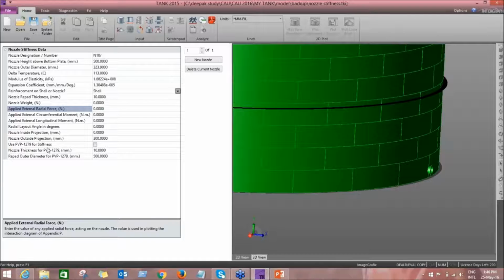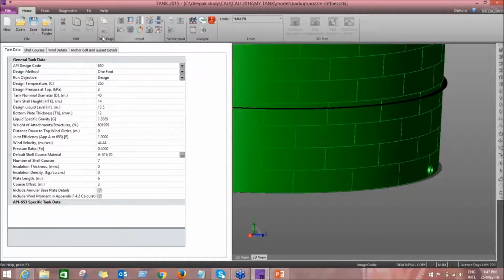In this case, you can check this stiffness icon to get the nozzle stiffness for the smaller tank. Right now the diameter of the tank we are working on is 40, so 40 meters is the diameter of our tank.